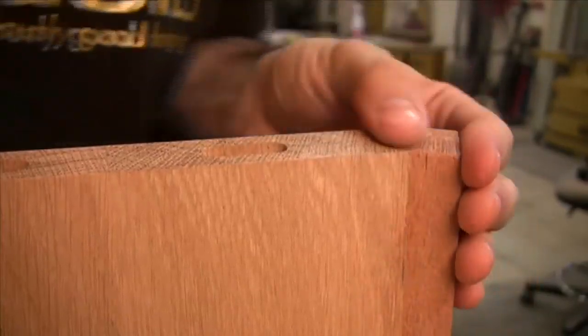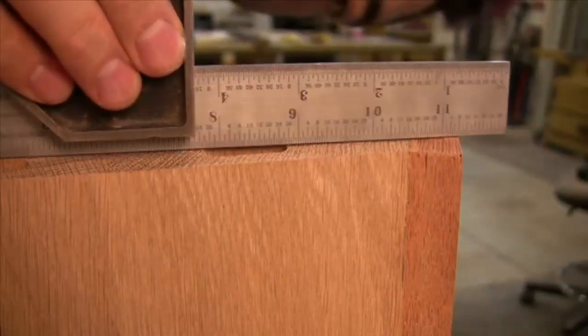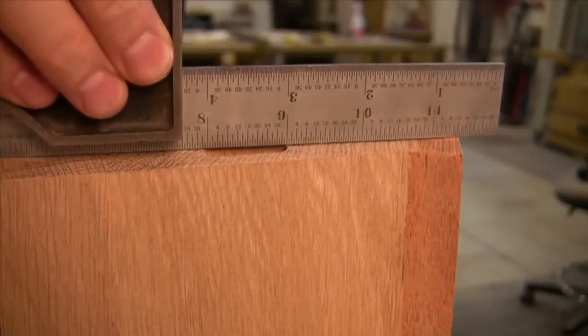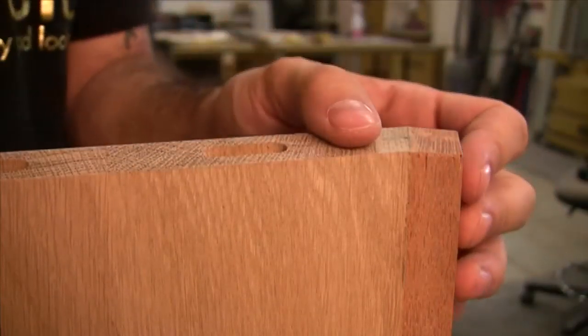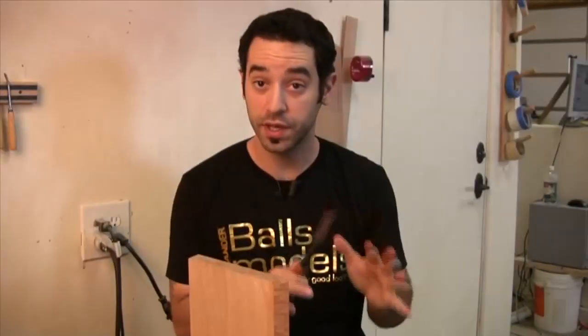Okay, and by the time you're done, look at that, you should have a nice, even, flat surface, which is going to fit perfectly between the legs of our step stool. So once again, the key to this is a good sharp chisel and just taking your time. Be as safe as possible.